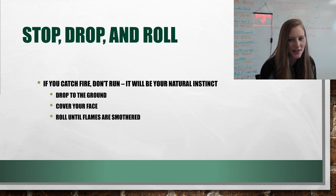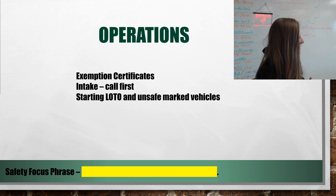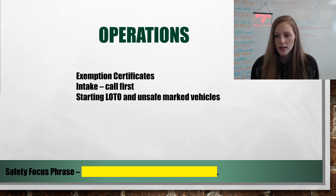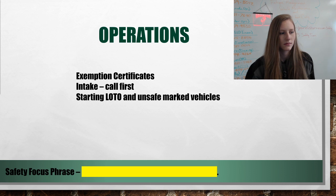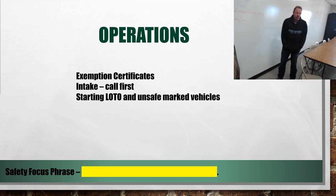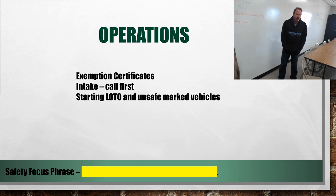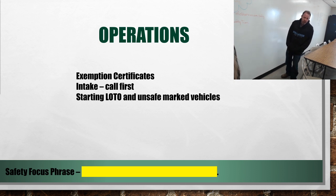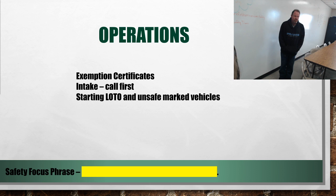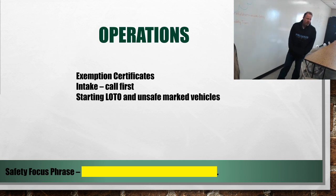That pretty much does it for fire extinguishers. Ops. Do you have any ops besides these? I just want to make sure, we had someone put in an employee suggestion about some communication. I want to make sure that everybody understands that Joelle has moved into her role full-time as the shop manager, and Kyle Hans has taken over all the drivers and water operations and is now Prairie's Wyoming operation manager. So those of you water drivers, if you haven't heard yet, Kyle will be the ops manager on that side. If you get a chance, take some time, give him a call, let him know who you are and what you're all about.